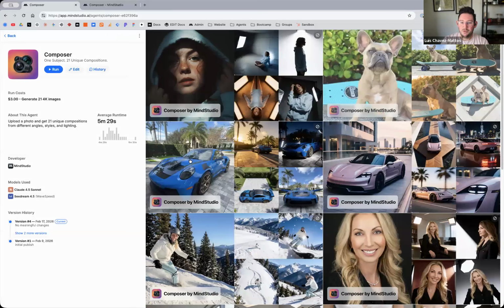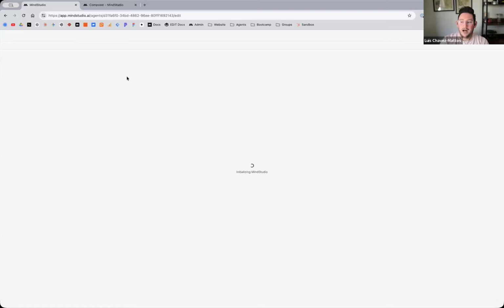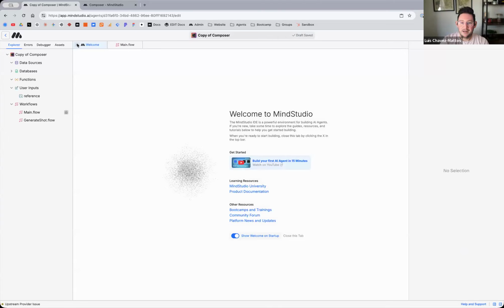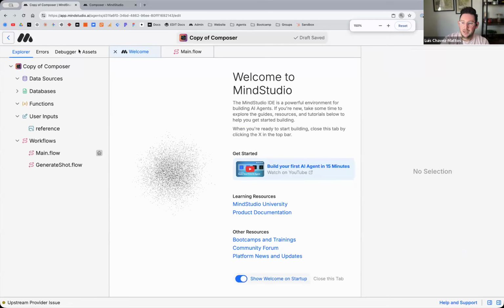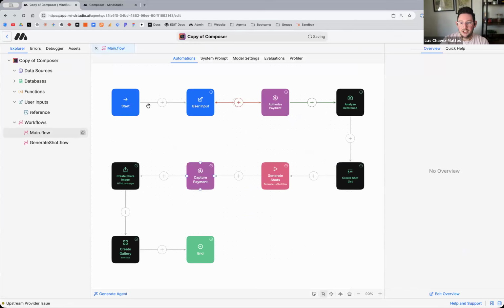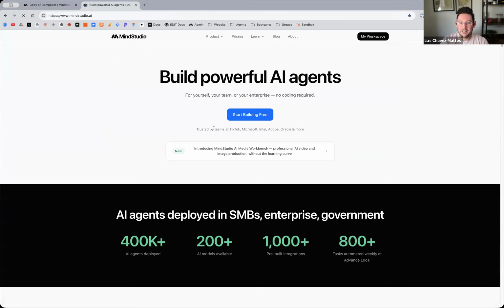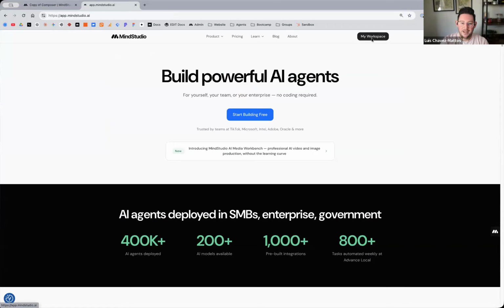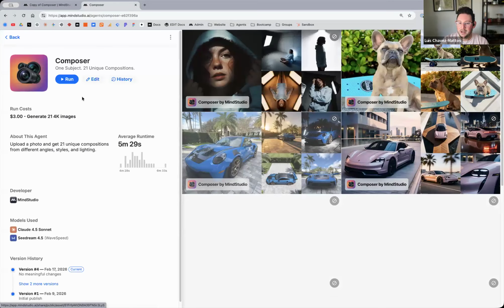And the way that this agent works, we can actually check out by making a copy. You'll see a button typically on here that says make a copy. Because I'm an admin, I have a little different control, but when you make a copy, you can open up MindStudio and see how it was built under the hood, right? And so you can check out all of the different nodes that are available. I'll be talking through this. You don't have to know any of this. I'm going to come back to this at the very end after we build a couple of things here. So let's go back and kick off this run inside of that composer. I'm gonna just run it.